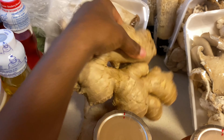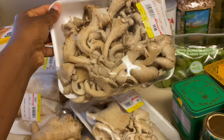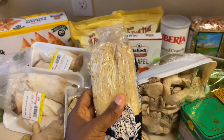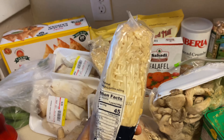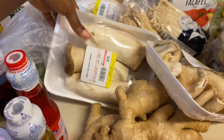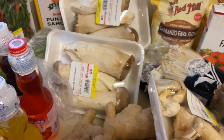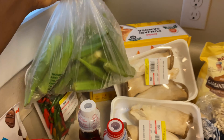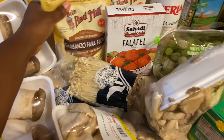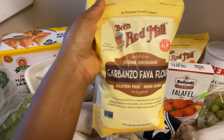I got me two pieces of ginger root because I'm about to make some juices with ginger in them. I also got mushrooms — these are oyster mushrooms; I can fry these, sauté these, or bake these. I also got some enoki mushrooms. There's just so much you can do with mushrooms — I'm obsessed. And then I got some king oyster mushrooms, so y'all are about to get some cooking tutorials coming up!